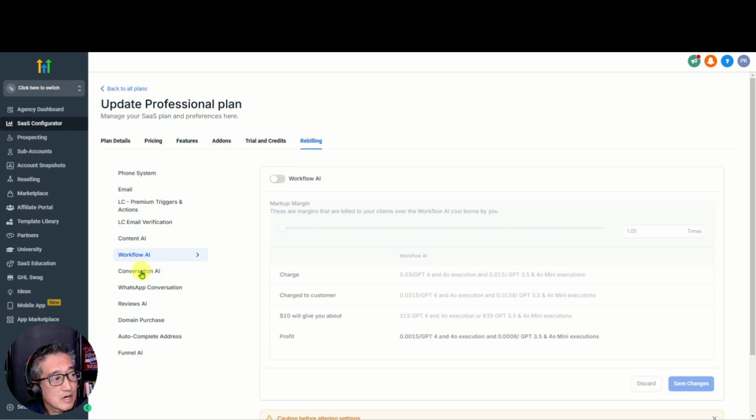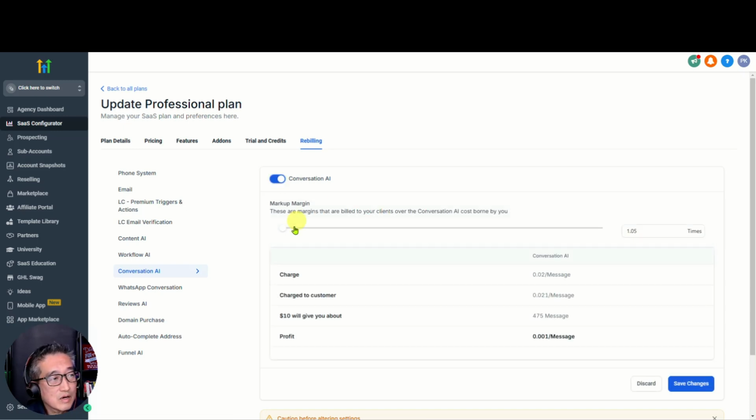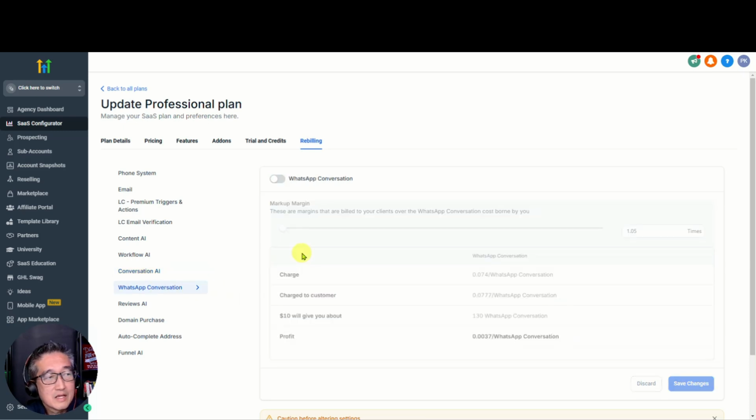All right, so conversational AI, let's see, I set that at 2.5 as well. So we're going to adjust that to 2.5. And then WhatsApp. None of my customers are using WhatsApp. WhatsApp is more of a European or outside of the United States thing, so I don't have that set. Okay, review AI.